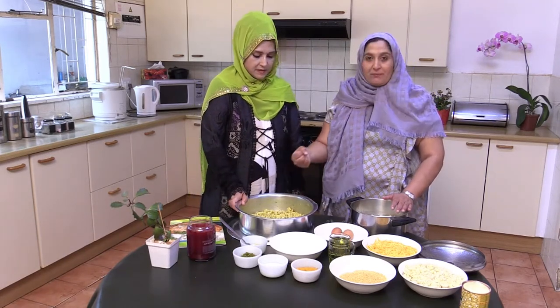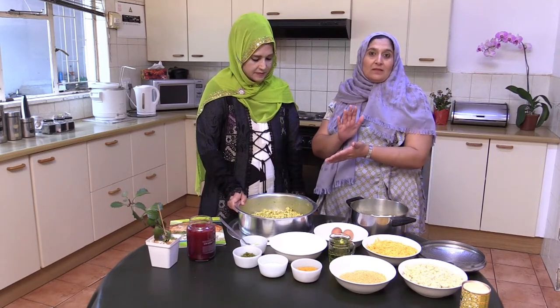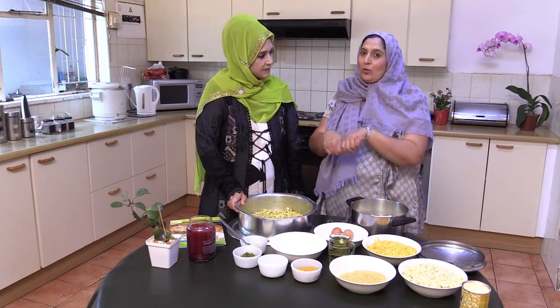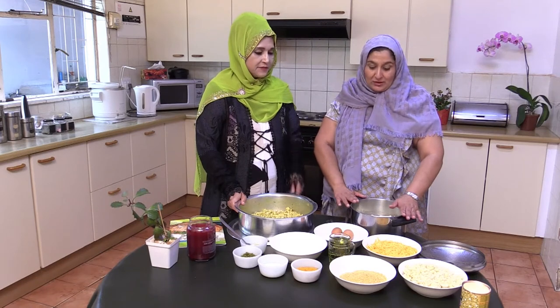The mash must be stiff because it needs to bind your cutlet. If your cutlet is not bound well, when you fry, it will all break. That's a very important thing.